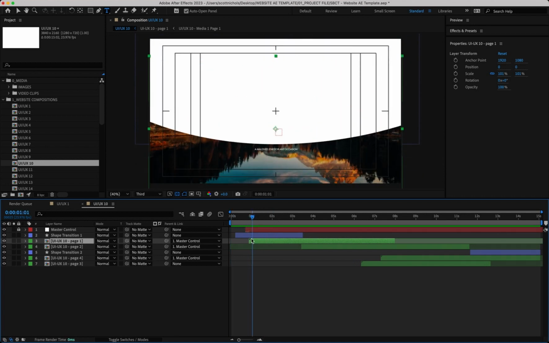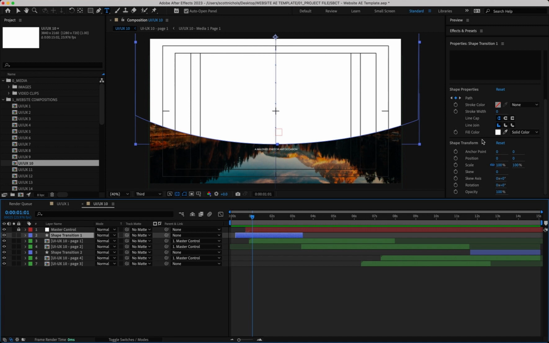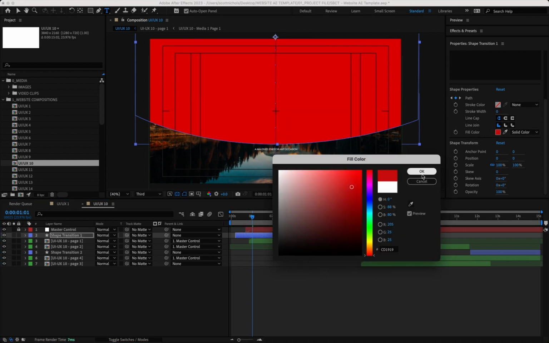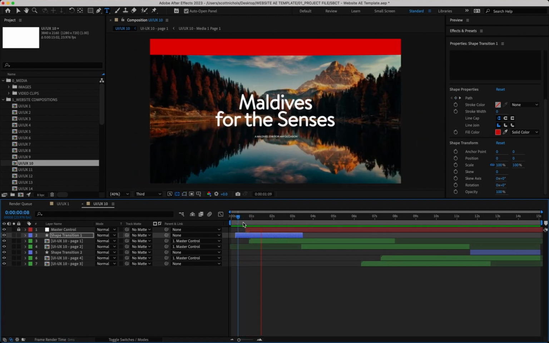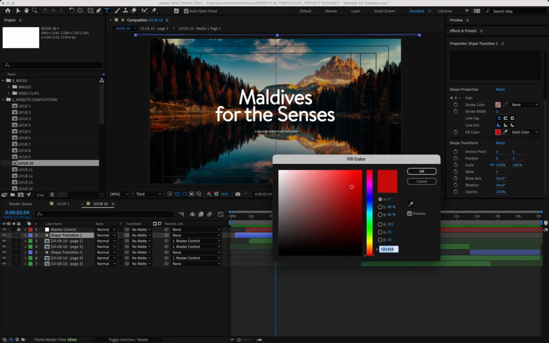That is white, and so you can click on that layer. It brings up your properties window right here on this side. You can change the fill color from white to any color that you want, just like that. That's super easy. And so, let's change that back to white.